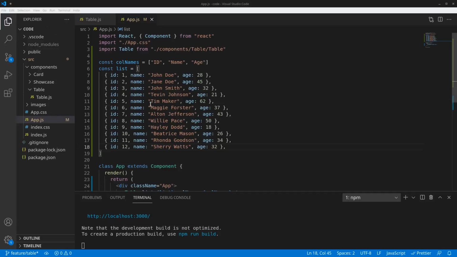Hey guys, it's Trey here once again with another video, and today I want to go over something that I missed in my last video, which was creating a table component. If you haven't seen that, please go check that one out. What I missed in that video was the fact that we want our table to be pageable.